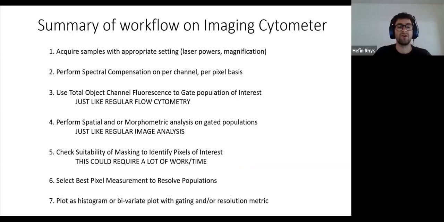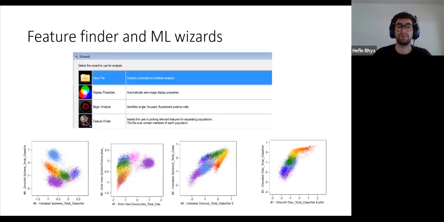And then often the final step is to generate some kind of score for each cell that will score that phenomenon that you're interested in. So it could be generating an internalization score or a co-localization score that you can then plot as a histogram for that sample. And then perhaps you take the mean or the median of that score across all those cells as the value for that actual tube that you ran. And then you can compare that between your different treatment groups and run your different statistical analyses on it. The analysis can be quite long and quite complicated, but there are some tools to help you.